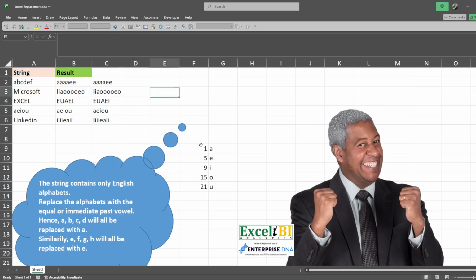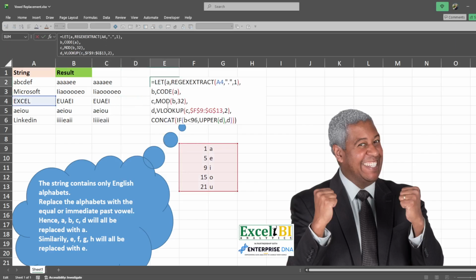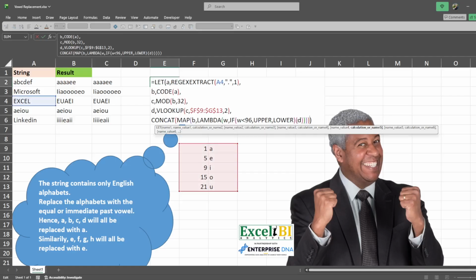But that looks good. So let's see if it works when we make it a little bit different. So upper, lower as a function, and I want to call that on the MAP B LAMBDA W if W, then I want upper for that. What?